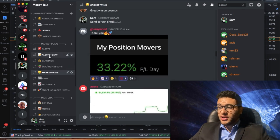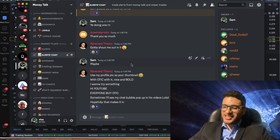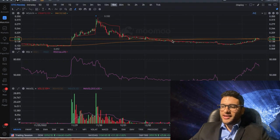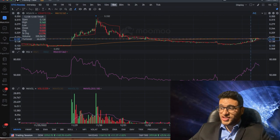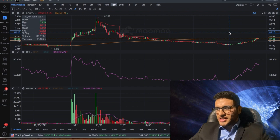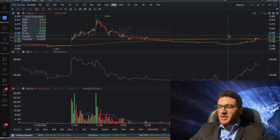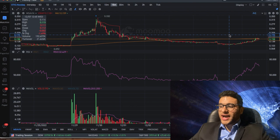Shoutout to our boy Reverse Theory — his name is Zach — he's been talking about OTIC for a while. He got in at around 10 cents and it ripped all the way up to 16 cents. I believe this stock can easily test the 21-cent level. We have strong resistance at 19 to 20 cents right now, but if we're able to break those levels I can easily see the stock test 21 cents. For entry, join the community and check what the traders are doing.